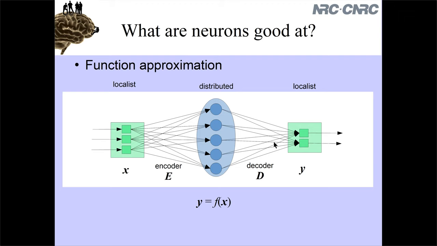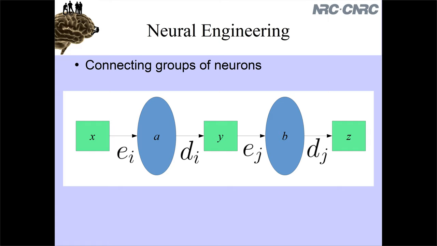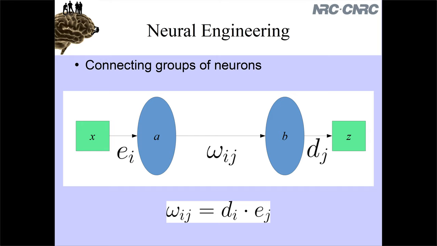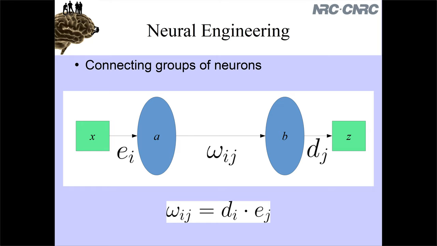If we want a different function, we can change the decoder. This is not particularly controversial - that's a standard hidden layer neural network. The fun trick is that these encoders and decoders don't actually exist in real brains - you don't have something like perfect non-linearities or perfectly linear X and Y inputs. If you have groups of neurons in the brain, they're connected to each other. So if we want to actually map our models onto biology, all you have to do is take the decoder weights D and the encoder weights E and multiply them together - you get a connection weight matrix that will be exactly the same as the decoder and encoder combination.